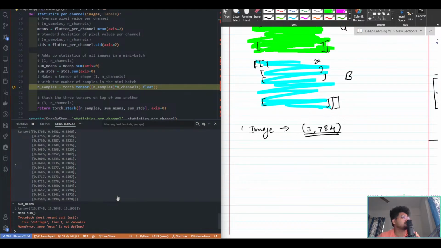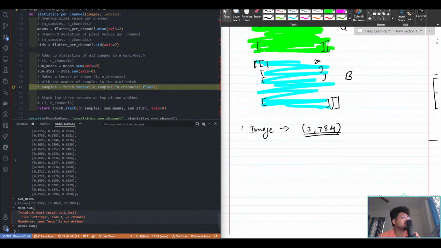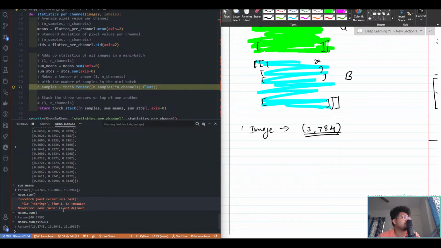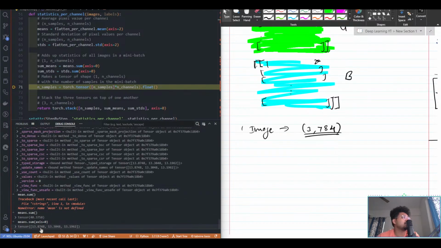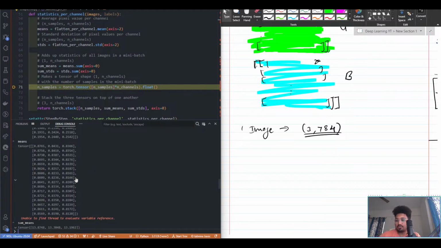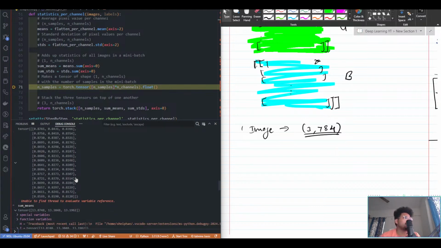All I have to do is means dot sum. This is the addition of everything. But if I put an axis on that, axis equals 0 along all the rows, that's what we get here. Okay, cool. We added up everything. I will sum up everything at the end of the whole thing.